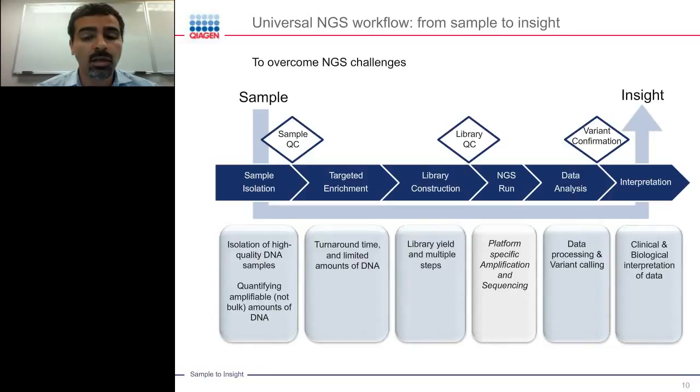For data analysis, there's a lot of information and a lot of data that gets generated from next generation sequencing. Analyzing this data is a major challenge because all the reads coming off of a sequencer have to be appropriately mapped and aligned, and then variants have to be called off of these reads. The interpretation part is also challenging because a lot of mutations get detected in these samples, and the challenge is to identify those that are actionable versus not actionable. Which ones can you act upon? Which ones can you not act upon? Or you do not have enough information to act upon. So again, this presents another challenge.